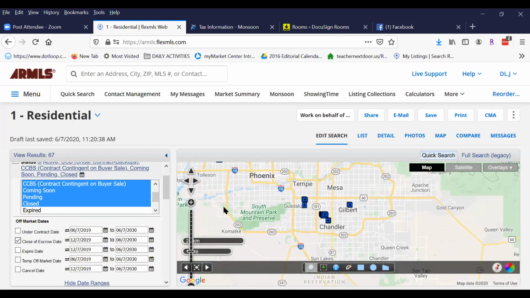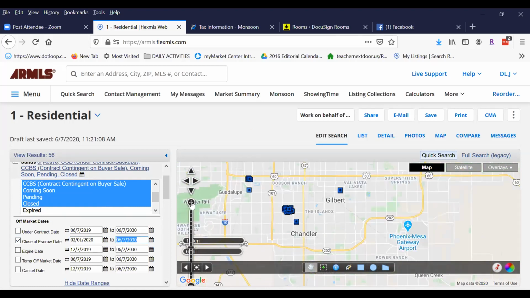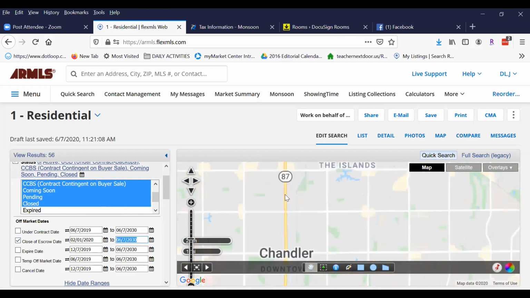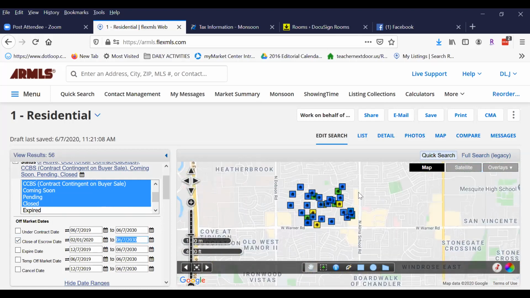Here's another little trick you want to do. First off, I'm going to make this February 01 of 2020. Because we already know the boundaries of where this particular property is off of Alma School and Warner, I'm going to zero in as close as I can to this and just draw a map. It's going to get rid of all of those other areas. There must be a bunch of College Parks around. I'm already on the map screen here.